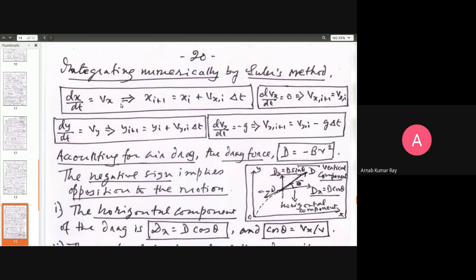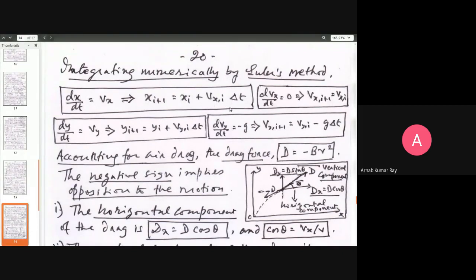This is not very difficult. This, on applying the Euler prescription, with which you are very familiar now, is what? Delta x is equal to Vx into delta t. But what is Vx? Every step you have to take Vx at i, but that is anyway a constant. So nothing to worry about. So the first two x equations are very simple. Vx is constant. Vx(i) and Vx(i+1) are constants. So x(i+1) is equal to x(i) plus Vx(i), which is a constant, into delta t. It can't get any simpler than that.